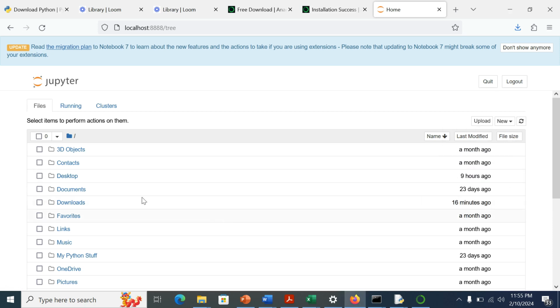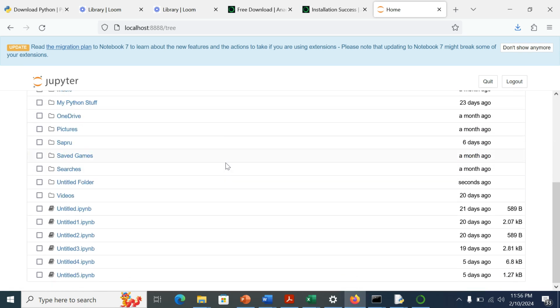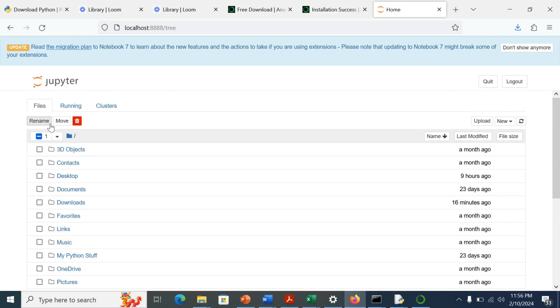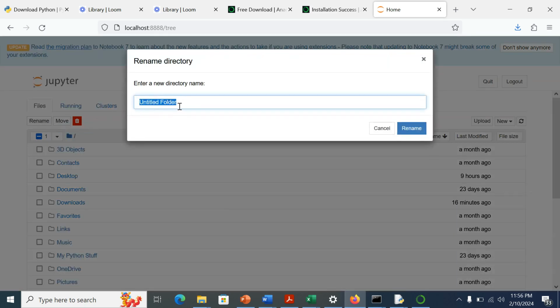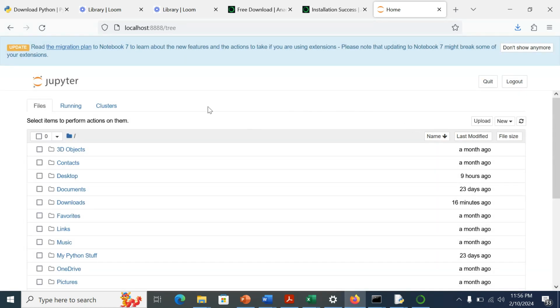Let's say you open a folder, and if you scroll down, you see an untitled folder that was created a few seconds ago. You can scroll up and have the option to delete this folder, move this folder, or even rename it. Let's rename this as Sankit.